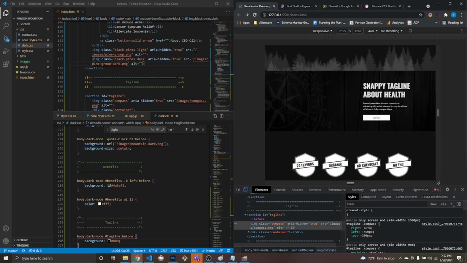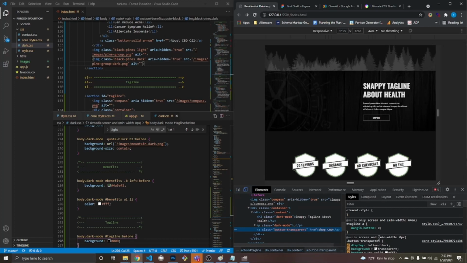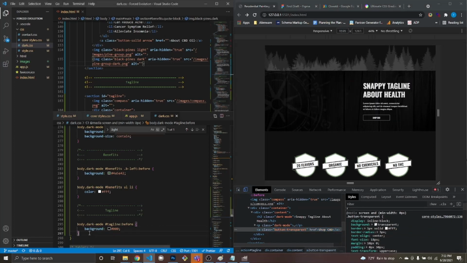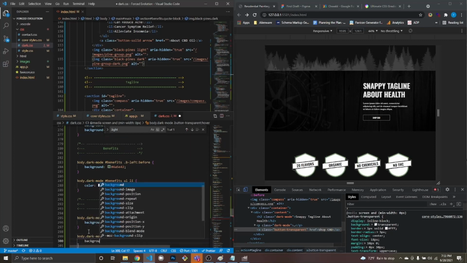I don't like that hover. So on this one, I think we're gonna do body dark mode button transparent hover. Background is gonna be that green.